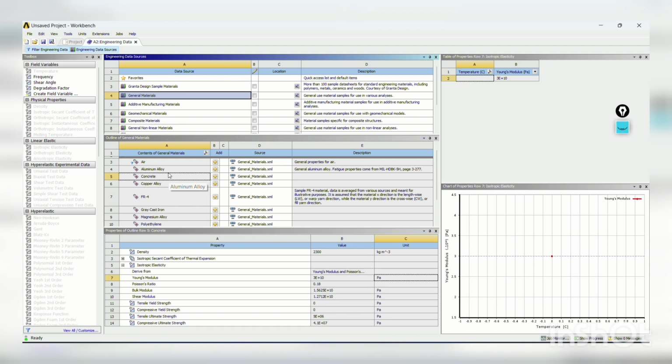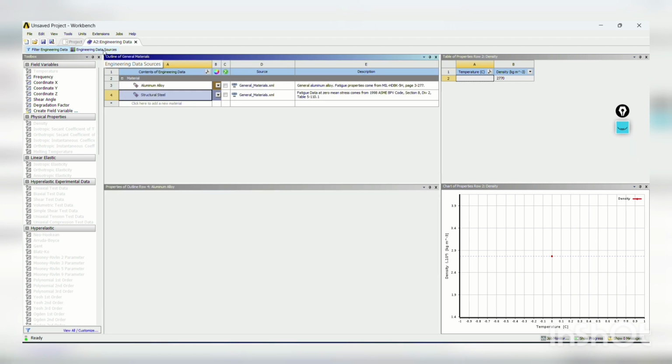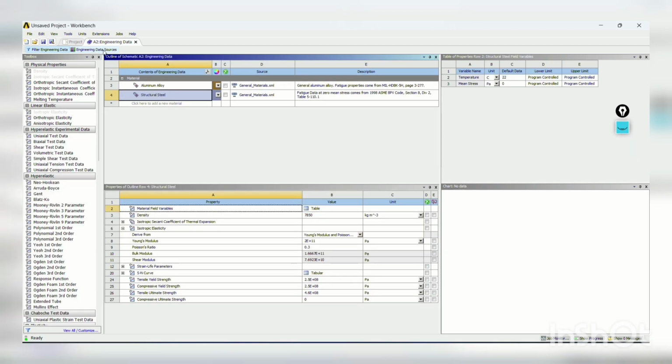You just have to click on the aluminum alloy and you will see the plus sign over here, and you just have to click it. You will get another sign in the next column, and the aluminum alloy properties are shown in the bottom row. When you add this material, you again go to the Engineering Data Sources and click on it. It will come back to the original frame. Here you can see that aluminum alloy and structural steel are the two materials that have been added.